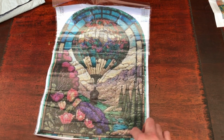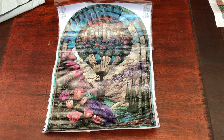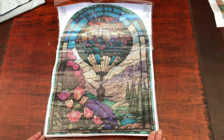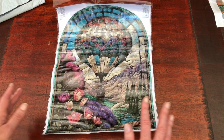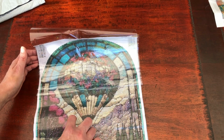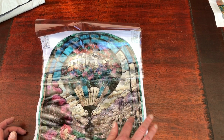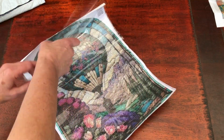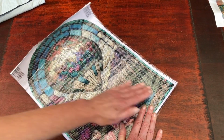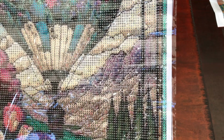And honestly, I was expecting it to be like a plastic translucent, like a sun catcher type where you could see through once you stuck it on a window or something. I hope that makes sense. And I thought, oh, how exciting, being a stained glass window, having some sort of translucency to it. But it isn't that, it's got a white background. And I'm not quite sure what's happened here with these little speckles. But I think they're still sticky, so when I stick the diamonds on, that won't be an issue because the diamonds will cover those white areas. I don't think it'll be as obvious when the diamonds are on, even though it's a round diamond painting. Bring it a bit closer up so you can see, every now and again, just a little white area.